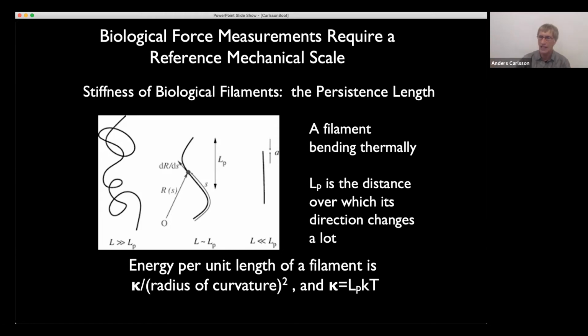How long would it take before it completely lost memory of its orientation? For that reason, certainly I'm holding it here, and you can see it's pretty stiff. So the persistence length has to be a lot greater than the length of the ruler itself, because it's not bending thermally at all, really. Any bending is either coming from me or gravity. And the bending in the persistence length is all thermal. So given that, do I have any other guesses about the persistence length of the ruler?